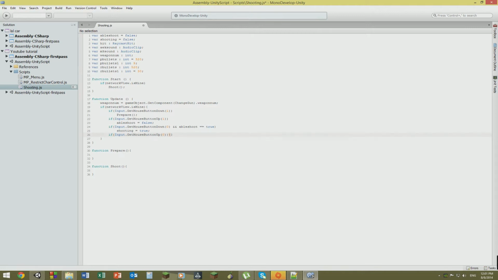Let's see. Then, well, we don't need this. Shooting equals false. Okay. Then if able shoot equals false, then yep.